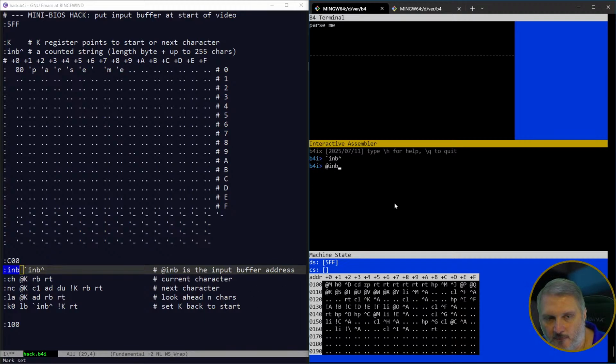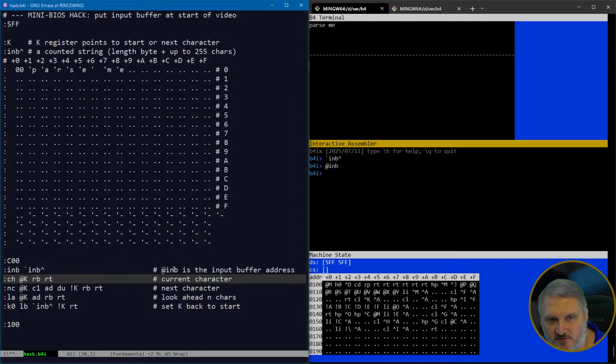What that's going to do is the interpreter is going to read from this address. The assembler had already put that address in there, because the backtick caused it to be assembled into memory at that address wherever INB is. So 5FF is now being read from this slot, whereas here it was being read from an internal label in the assembler. All right, so that's what this is. So at INB is the input buffer address.